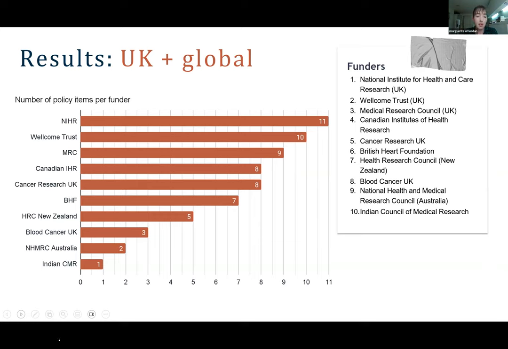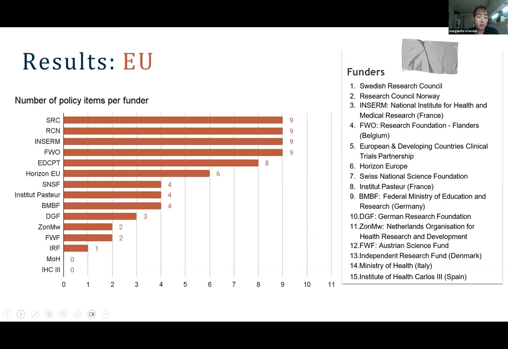So very much massive variation across funders. And moving on to European, out of the previously assessed, more than half of them strengthened their policies. Now, this isn't obvious in this slide, but will be shown in the next. We can just get a feel for how they performed. And again, that trend and a wide variation continuing on here.